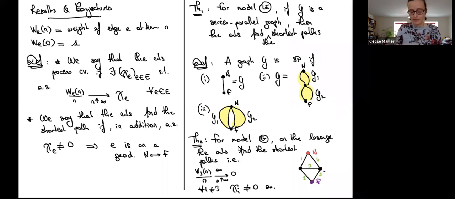Here you could be a bit disappointed in me and Daniel and Bruno being like, come on, in your first theorem, you treat all the series parallel graphs, infinitely many graphs in one theorem. And in theorem 2, you just look at this very simple 5-edge graph, right? You should be a bit more ambitious.